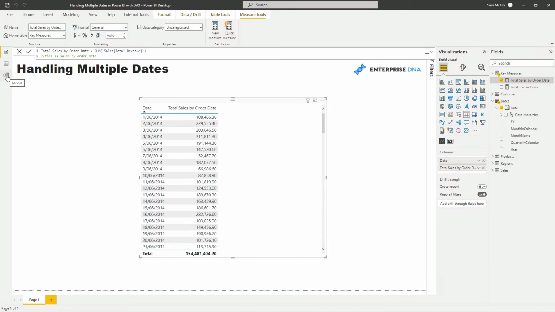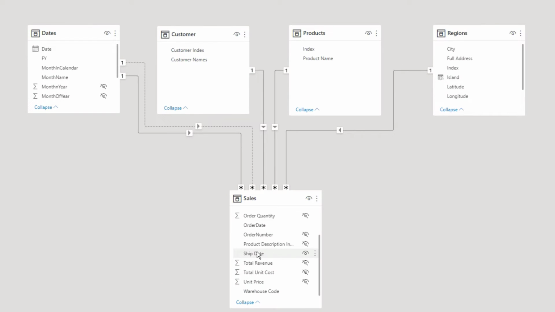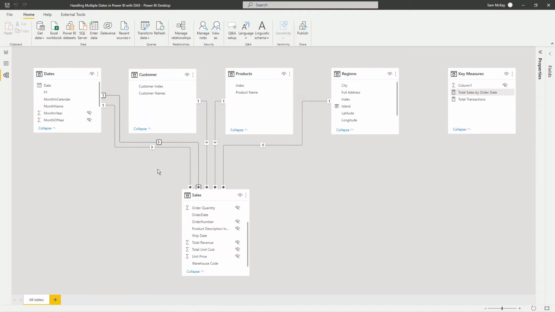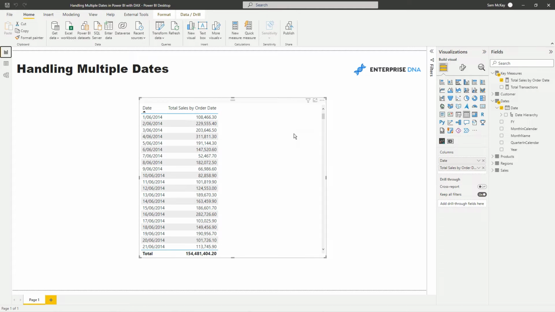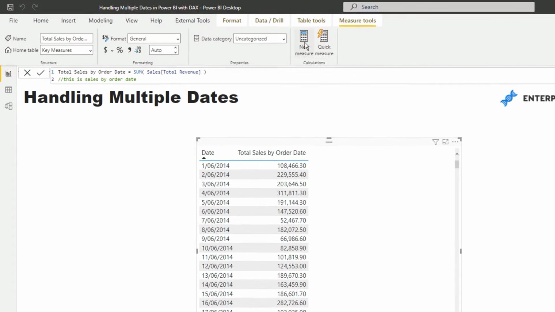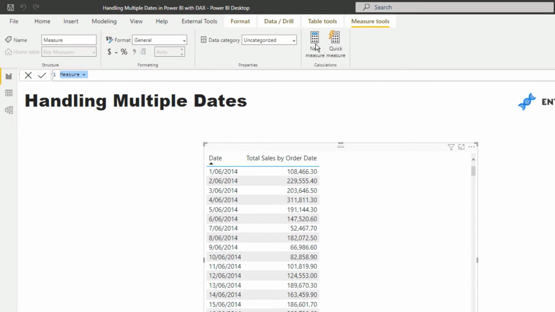Now, let's jump back here and see, what if we wanted to analyze total sales, but instead we wanted to do it by ship date? Now, this inactive relationship does not help us at all at the moment, because it basically doesn't register unless we turn it on, and we turn it on via formula. Now, the way we turn it on is this special DAX function called USERELATIONSHIP. Now, what you can do with USERELATIONSHIP is that you can actually physically turn on one of those relationships. Now, you have to use USERELATIONSHIP inside the CALCULATE statement.